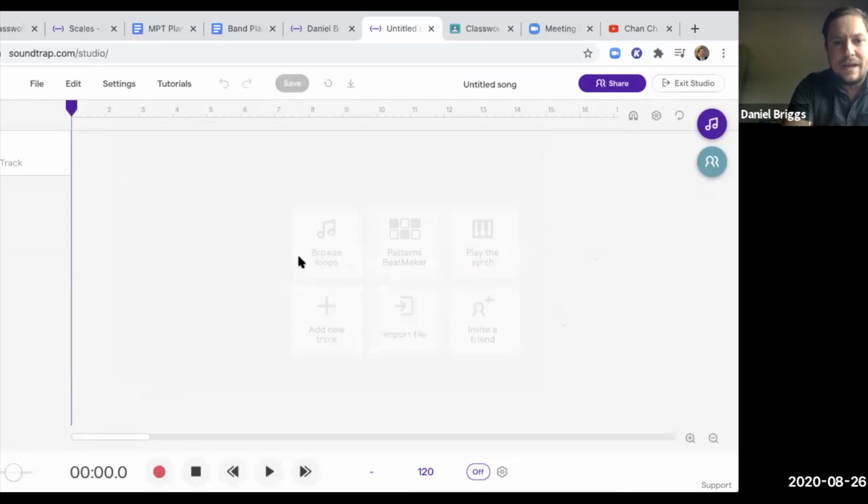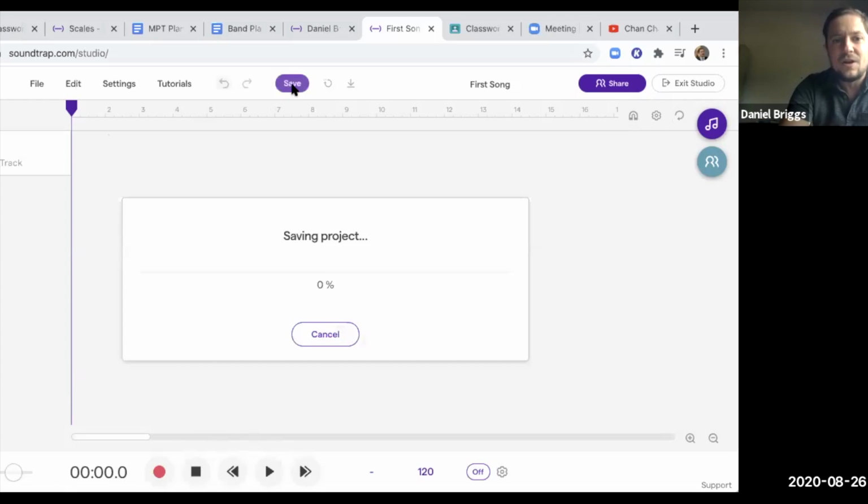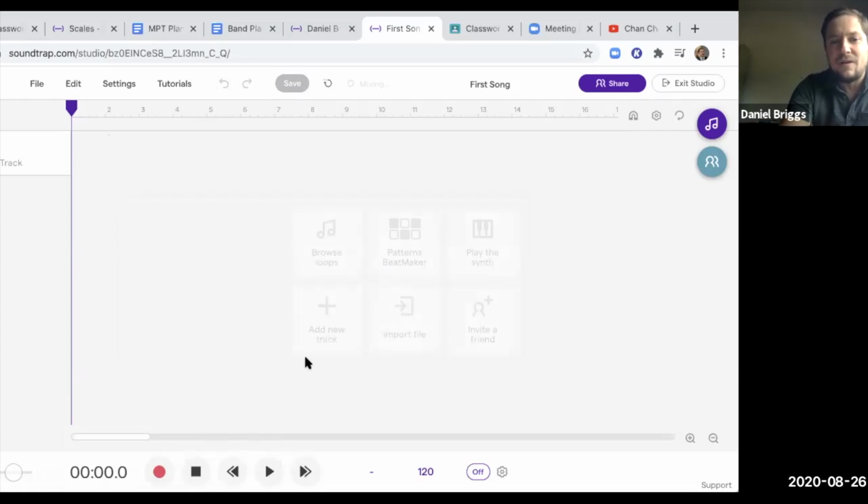All right, once in, let me give you a quick tour here. So this is your major work area. As you record music, it will go into this spot and you'll see lots of wave lines here. That is you making noises, beautiful noises at that. Down here you have your record, stop, and play controls. You have your master volume control over here. Again, none of this is mind-blowing, but I'm just showing it to you just in case. Up here you have essentially the save file of the song. So you could type up here for a song. Once you do that, now you have the ability to save as you go. And like all things, save often.